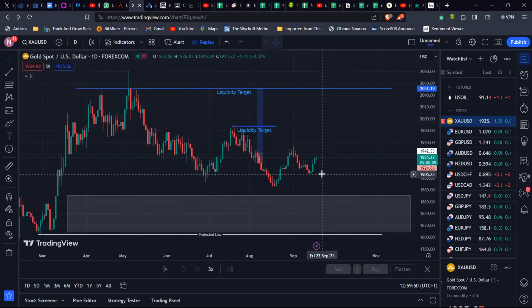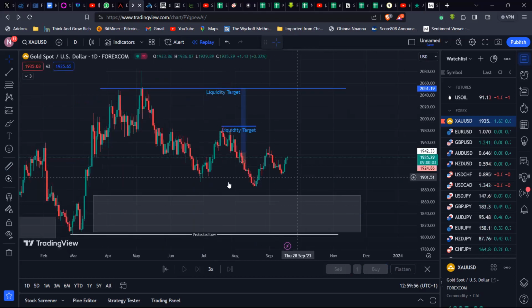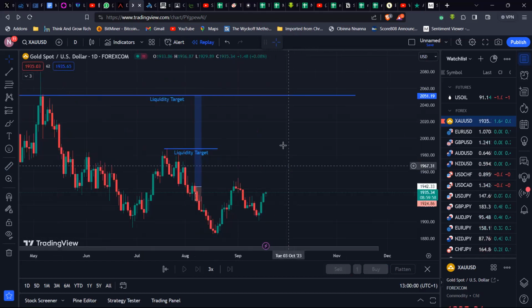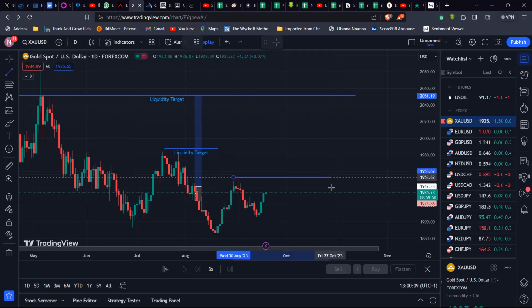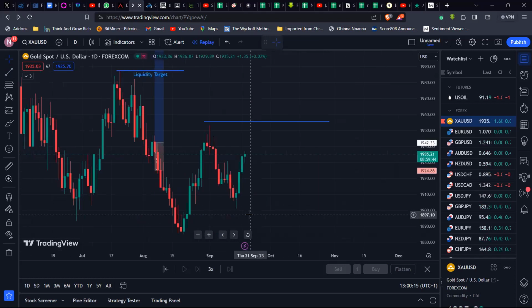Oh, this is current live price. Very funny. So on the weekly time frame, this is the zone I'm waiting for, or if price comes here, I'll look to buy. Otherwise, price is now shifting structure. If price breaks this high, we would have set in motion another bullish move.